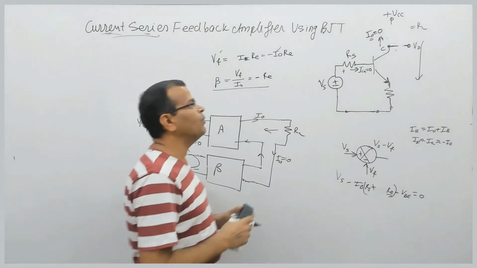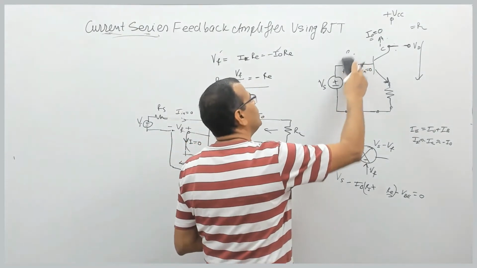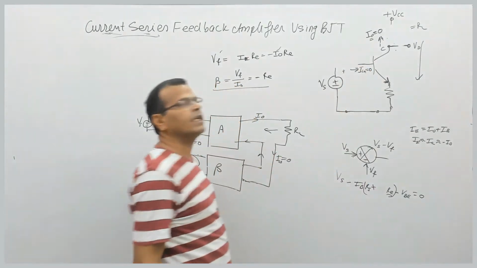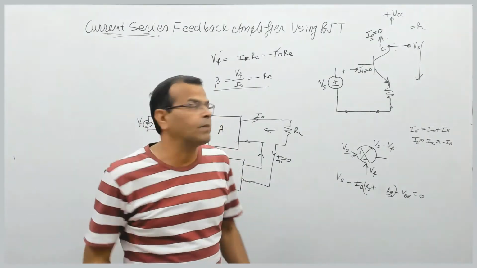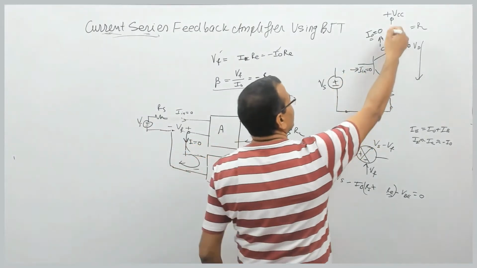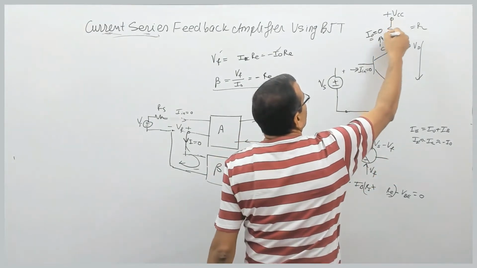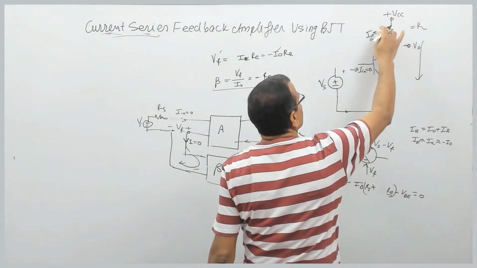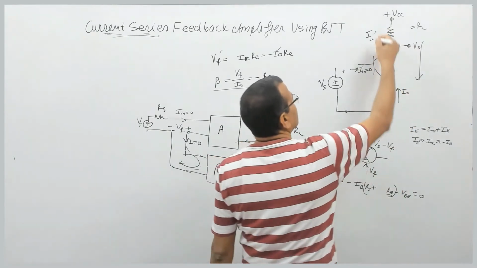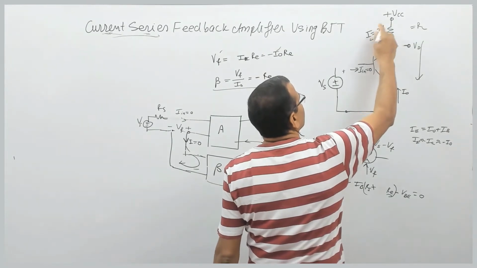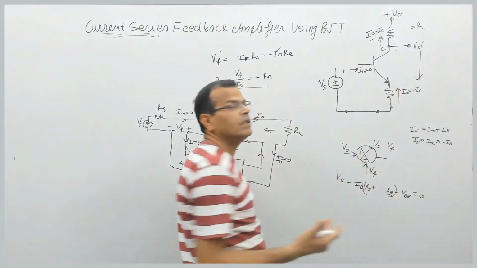So when you put I in equal to 0, current 0 means open circuit. So this has to be removed and replaced by an open circuit. Only then can the input current be 0, only then can the base current be 0. Base current here is the input current. So what is the current here? I naught. What is the current here? I naught. This is equal to what? Minus IC. This is equal to minus IE, or IC itself, because base current is 0.